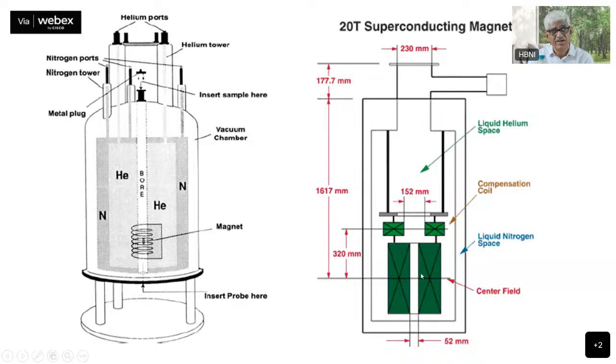You also have superconducting shim coils, because to adjust the homogeneity of the field, first level correction is done by the so-called superconducting shim coils. And you have external room temperature shim coils. So you cannot use this superconducting shim coil every day. That is once and for all when the magnet is charged. At that time only you can adjust this.